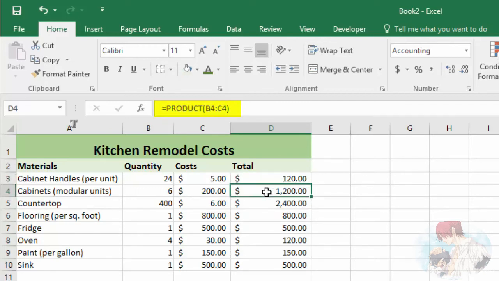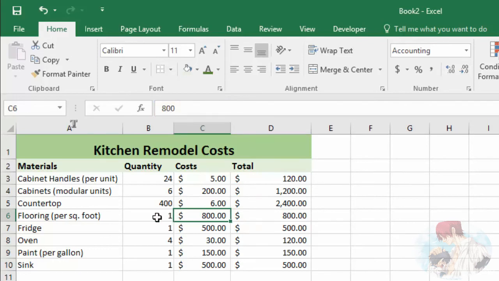But notice as I go down, now it says product of B4 through C4 and B5 through C5. Excel understands that we want the formula on this line to reflect the costs or the numbers in these cells. And so it automatically changes the numbers to make them relevant to that line. So that's pretty awesome and very quick and easy way to add that up.